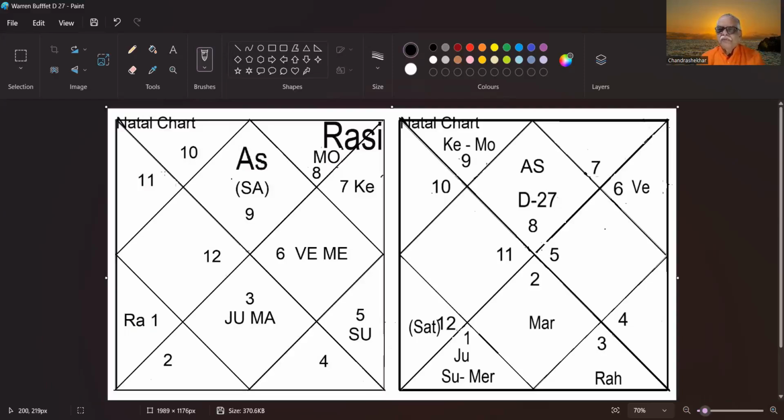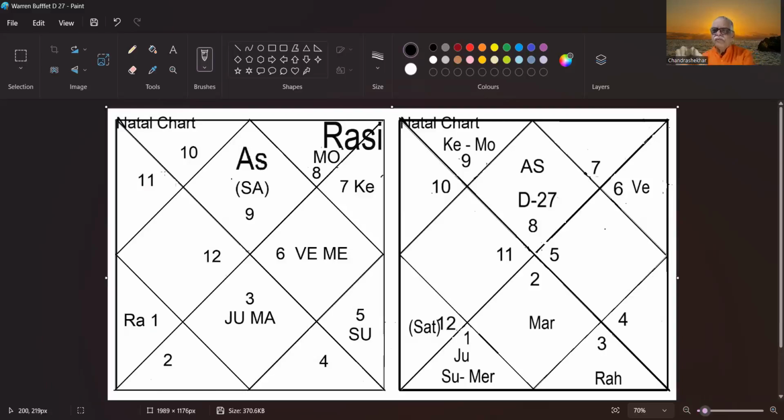Many doctors say surprisingly fast, and is now hale and hearty. So the physical strength part of it, the mental strength part of it, both are taken care of in the D27. If we want to look at it, we know the Lord of the it's going to the sixth house generally indicates something which is neglected, which suddenly then comes out at a later stage, etc. And that is what happened here.